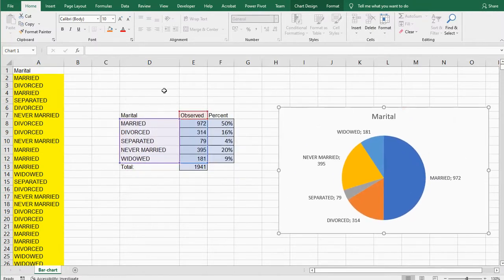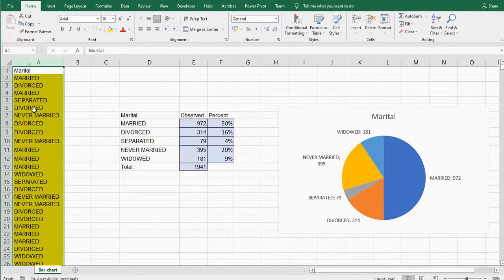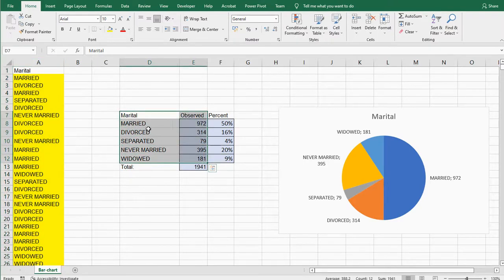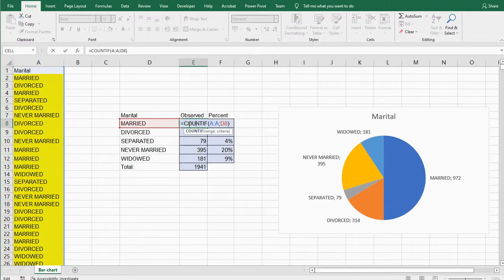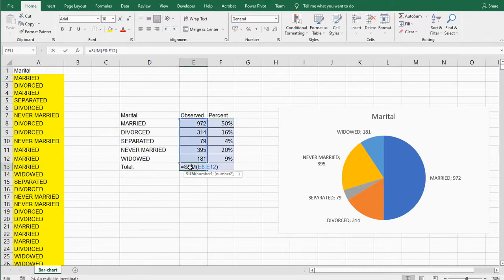To make a diagram like this, I have all my data stored in column A. In a previous video, I showed how you can make a frequency table similar to the one here, but just in case, I have all the different options here. If I double click on here, you can see the formula I use. I use a COUNTIF, and it's going to count in column A how often what is in cell D8 appears. I also added the percentages, which is nothing else than the frequency divided by the total. The total itself was calculated by simply doing a sum.